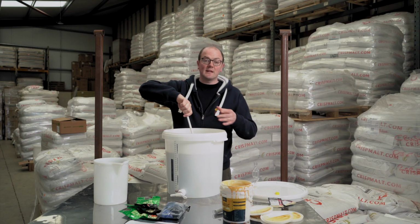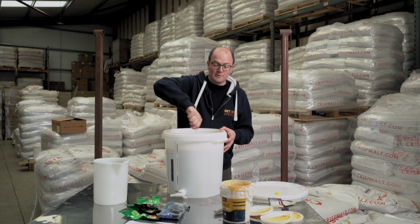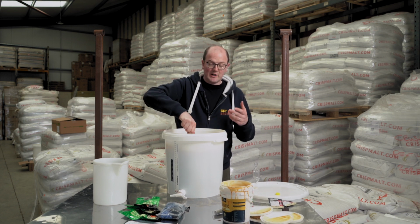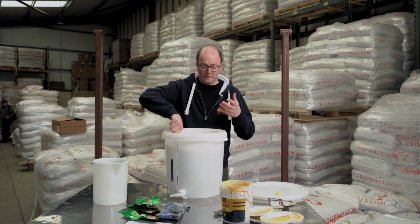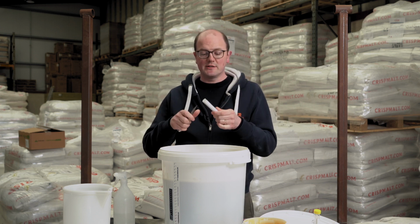Okay, so you're aiming to get to 23 litres on your graduation marker. At this stage you want to give everything a really good mix. Try and get a little bit of oxygen into the wort. So the liquid malt's been hydrated with water. We've created a sugary wort. So the next step is adding the isomerized hop extract.